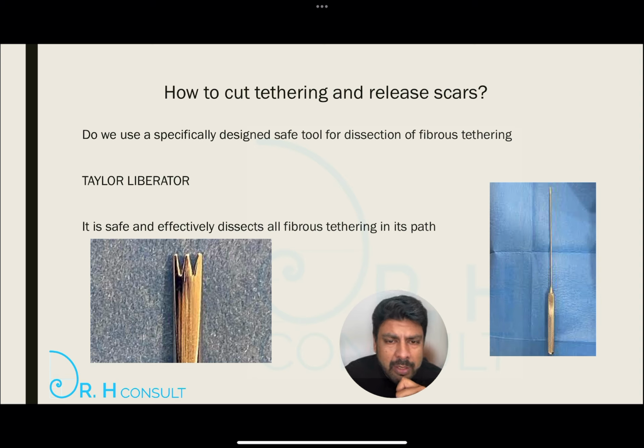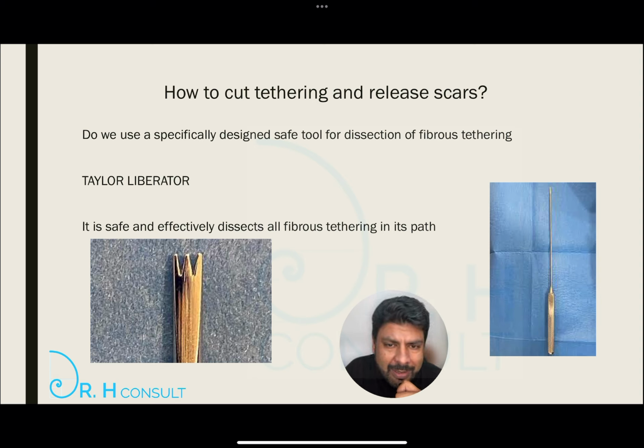If you can imagine, a no-core needle has very, very poor stability control, as you are using essentially a finger and thumb to either hold the needle and manipulate it, or more commonly just bolting on a syringe as a handle and then using that to control the position of the needle within the skin. That doesn't allow for great tactile feedback. Essentially, when you use a Liberator, you can see the position and orientation of the tip can be verified with the notch in the handle, and that allows me to know which side up the Liberator is within the skin and know the orientation of my probe at all times. You've seen sometimes I've filmed it on ultrasound guidance as well to show you how it essentially stays precisely within the right plane at all times.